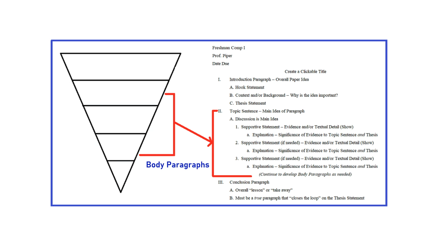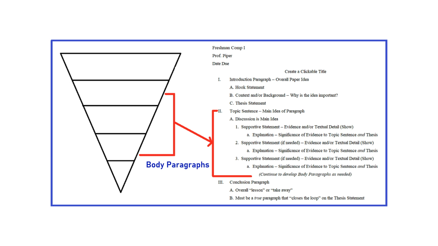So you give some evidence or textual detail. This is where you're showing your reader why something is important. You're showing them where it happens. So for instance, when we're looking at a poem, what we need to do is show from that particular text the example from the text that we are talking about. Be specific. Small quotations is all you need.